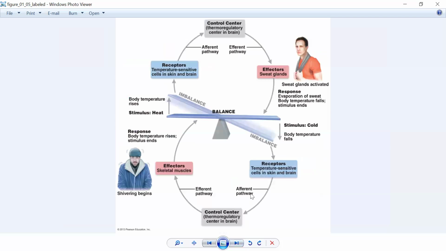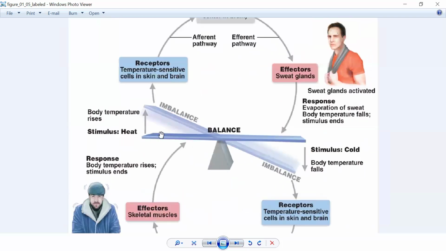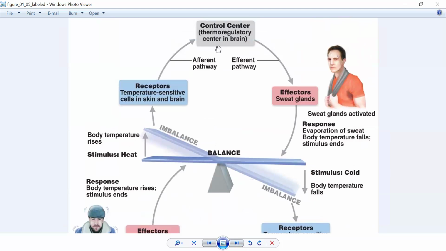So let's give a scenario. I think I've already given this scenario before. Let's say you're overheating. It's getting hot. Receptors, which are nervous tissue in your skin, tell the brain, hey, it's starting to get hot. So the brain communicates to targets to cool down. What are some targets it communicates to? One is your sweat glands, which produce sweat, and as the sweat evaporates, you cool down, hopefully back to normal body temperature. The other way you can cool down is by shifting blood and sending that warm blood to your skin so you can lose some of the heat to your environment.